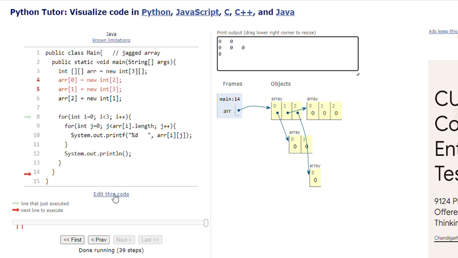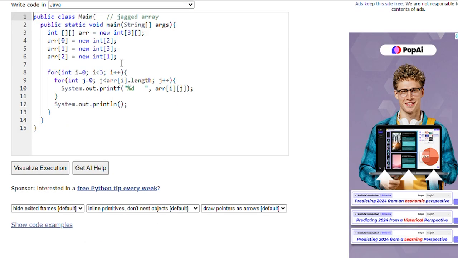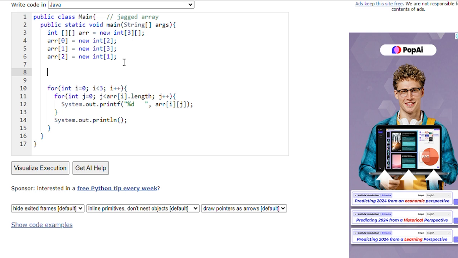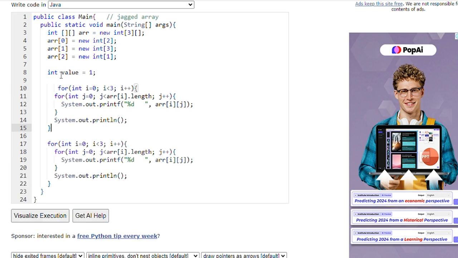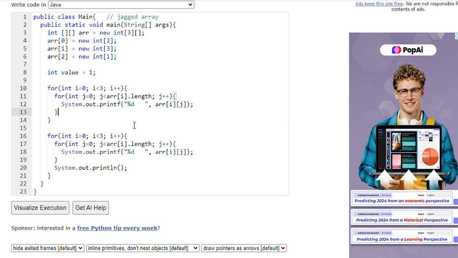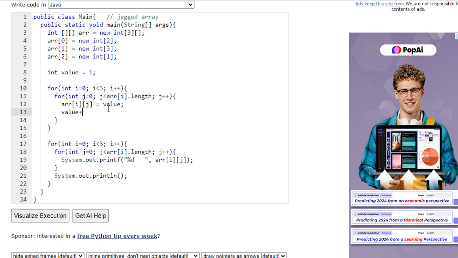So we can further optimize this. Further, what we can do is provide the actual values. Here we are using the default values in this array. So we can use actual values. Like we can define value equal to 1 initially, and we can have this for loop, and using this for loop we can assign actual values like this equal to value, and value plus plus. So now we will assign the actual values and let's run this program and see the output.